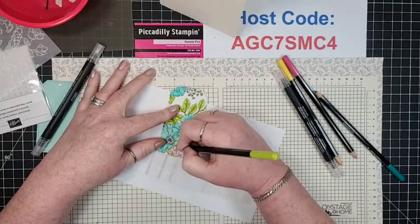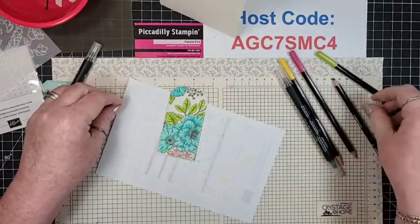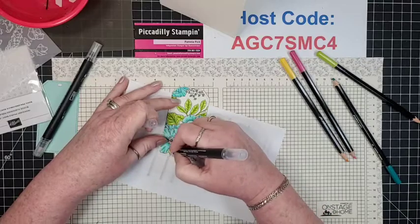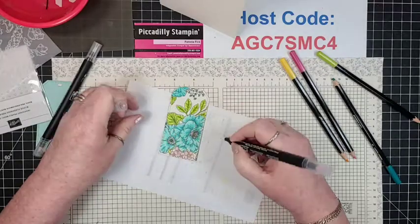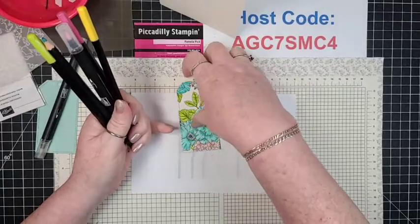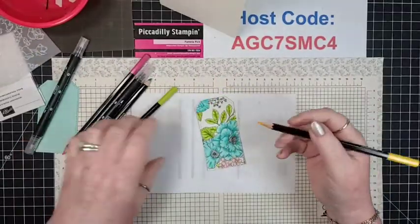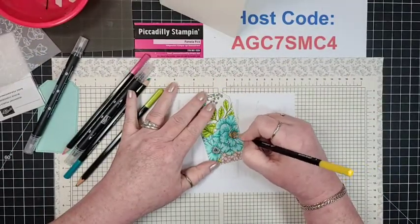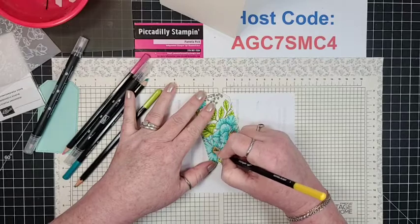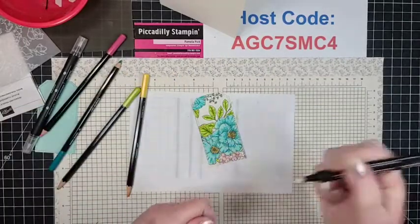So I see I missed a couple of things here. So you can come back in. Is that it? I want to make sure I got the blue off before I go in. Okay, so that's it. It's actually pretty simple. You can sit and do the whole page while you watch TV if you want to. I will go in here with some of this yellow through this stamen area. Use your own creative license. You can pick your own favorite colors. There's so many to choose from.